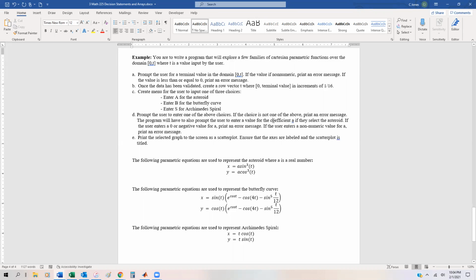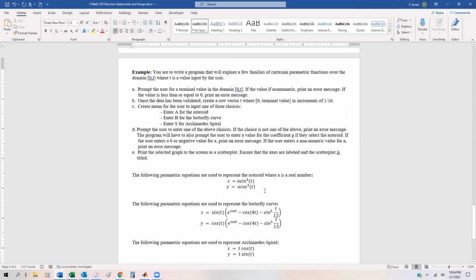If they pick asteroid A, we're going to need the coefficient A, and if the user enters 0 or a negative value, we print another error message. Finally, we print the graph to the screen and label it. So lots of stuff to do here.